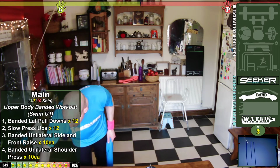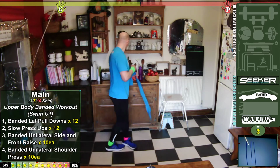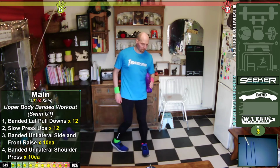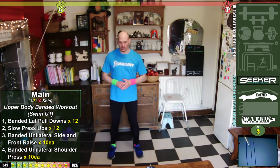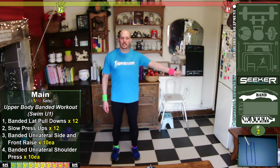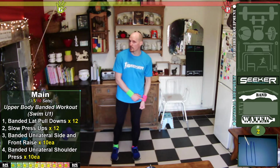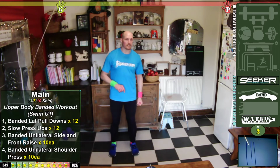Let's change the colour now, make it a bit more different. We'll go to purple. So remember, just enough for a drink. So before I show you, as we go through, the harder version is you put your band underneath your foot, in your hand, go forward, out to the side, down, that's 1. Out to the side, forward and down, that's 2. That's a lot harder, and it's brilliant for breaststroke, okay? Because it's the same action, but you're not bending your elbow.